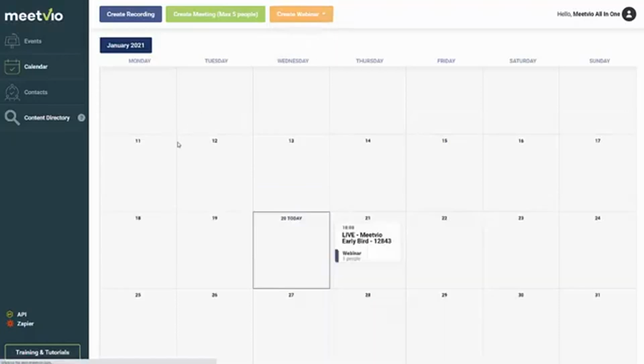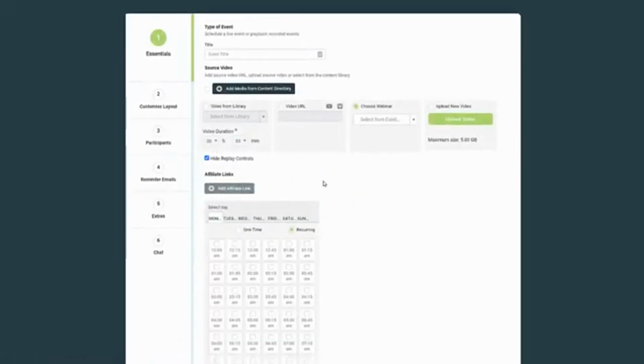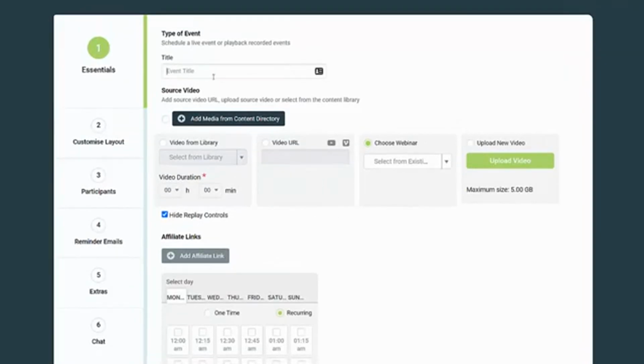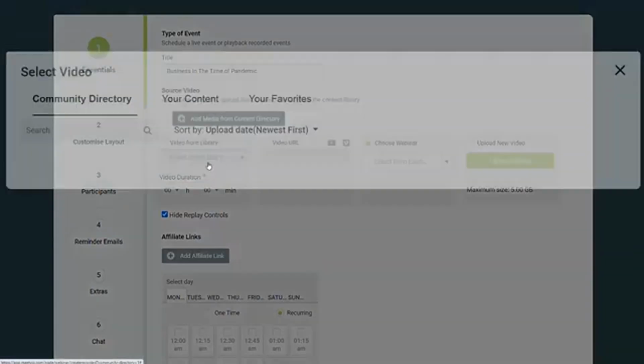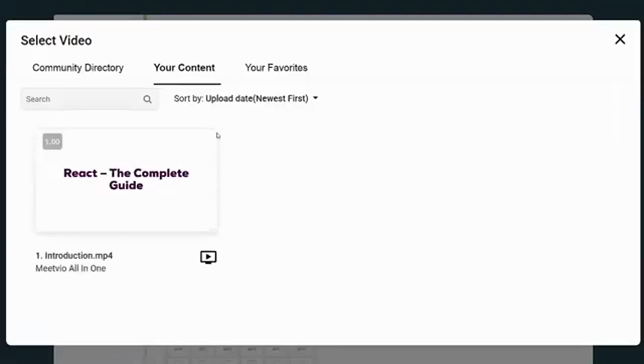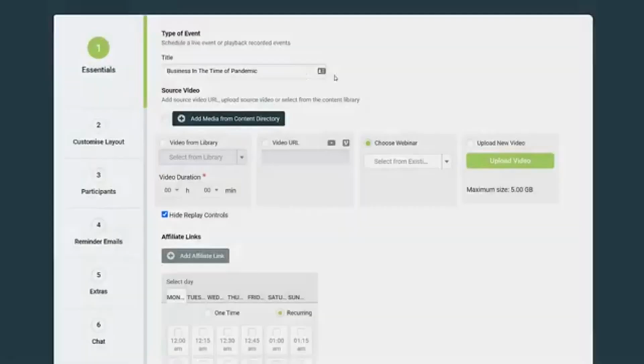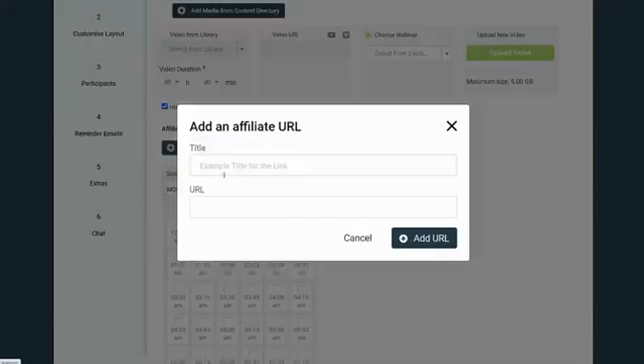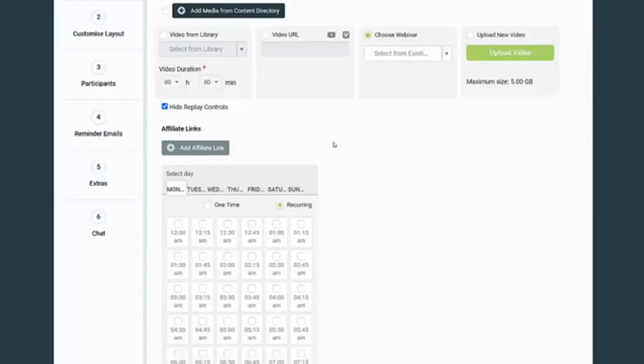Then you've got the auto webinar feature. Auto webinar is pretty cool because we actually ran this about a month or so ago, and it got really good results for us. So again, as before, you pick let's say a title, you add media from the content directory. Content directory is where we give you some done for you webinars as well. So we've got a few that are coming in there, and then you can also choose your own video URL from YouTube or Vimeo. Or if you've done a webinar before, you can choose that as well, or you can upload a new video. All these things. Plus you can add your affiliate link too. So links that you want to be dropped, for example, they can be added.